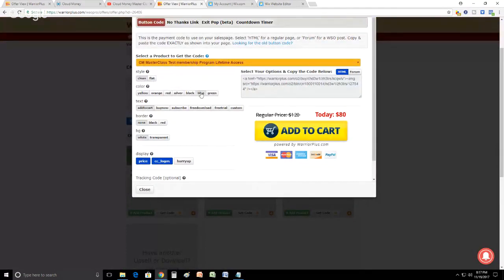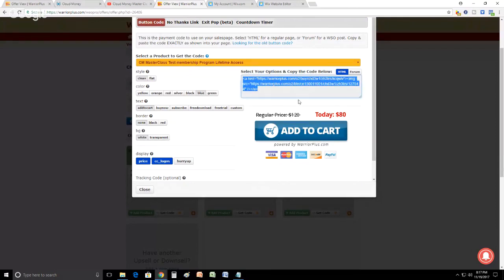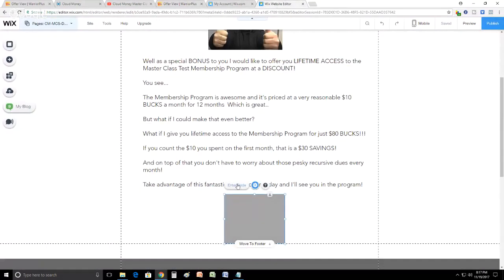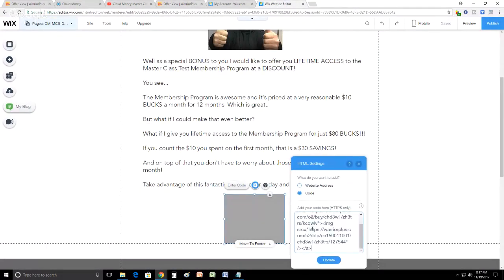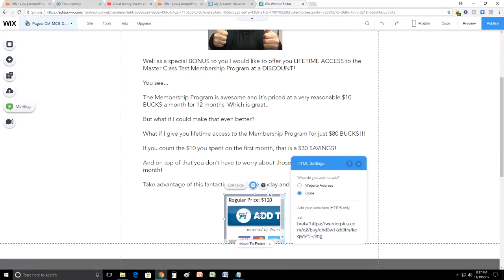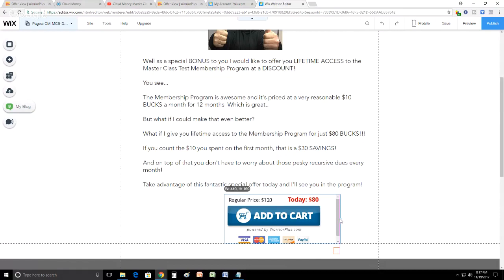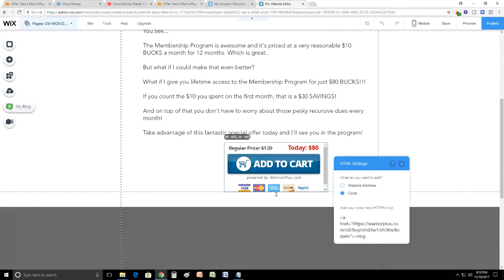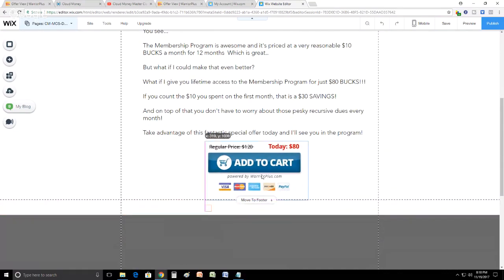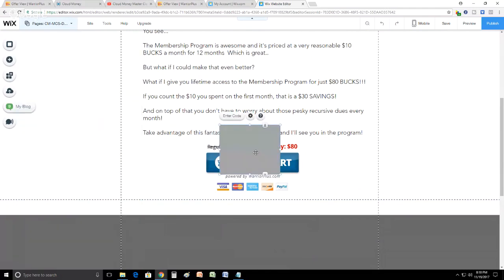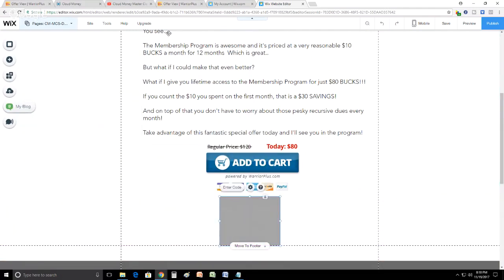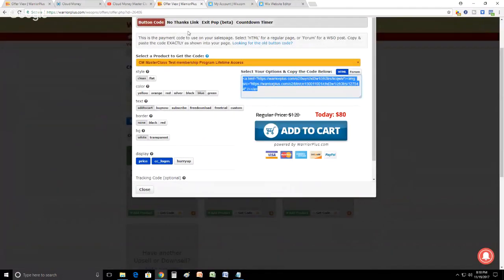Let's make this one blue. All right, and then we're going to go ahead and add another HTML code down here. And this is going to represent our no thank you button.